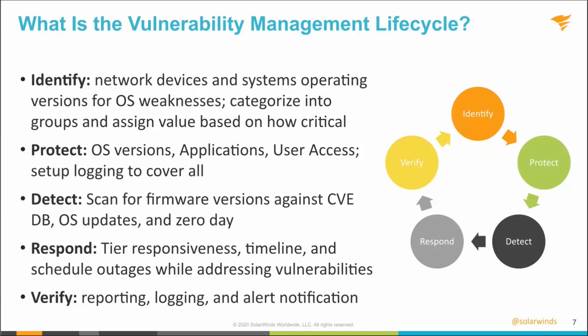We have auditors that might come on site, or just because of an incident, we need to have that reporting capability. And that's one of the things we try to build in throughout all these talks. As we talk through our tools, especially our Network Configuration Manager and our patch and server configuration, one of the first areas is to identify or define what you have in your environment. So whether it is seeing the network devices that we have and the version that's installed, same thing with servers, what OS is installed, what applications are installed, and then also the ability of protecting.